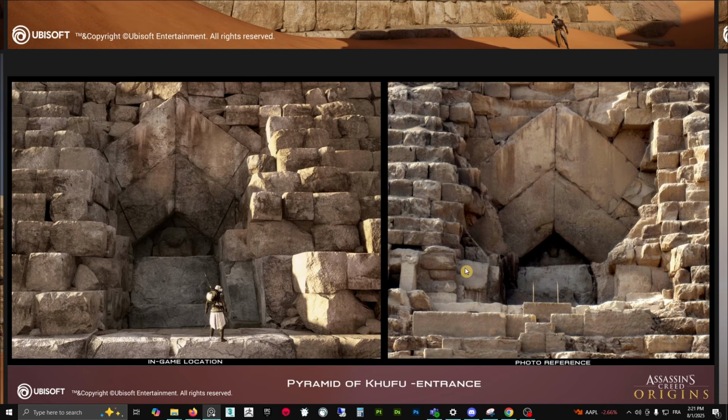And of course, when you have an iconic location, such as one of the main pyramids, it's really important to pay attention to the small details. But yeah, that was done beautifully. And of course, you can see that in real life, this is what you get.